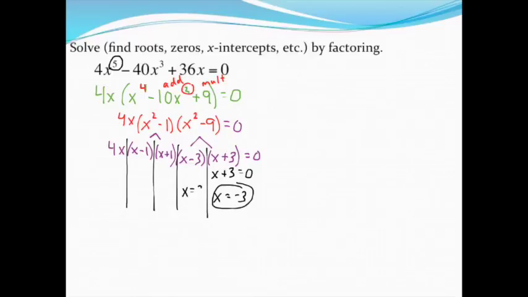Maybe 3 is an answer. Or I shouldn't say maybe, I mean 3 is an answer. Also, negative 1 is an answer. Oops, can't really see that. Negative 1, there it is. And this gets me 1 is an answer. So there are 4 of my 5 answers.